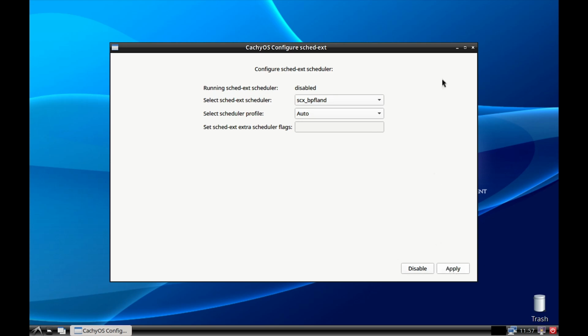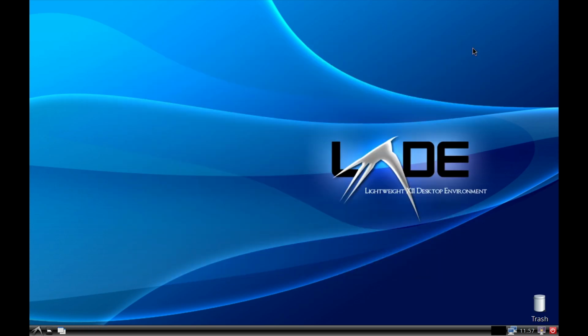I'm going to do a separate video on this, because to show you how these things work, I will have to install CachyOS on my system. Without that, I won't be able to show you the perceptible differences when you change the different schedulers, because that requires a bare metal installation. We cannot show it on a VM. On a VM, it won't be that easy to show the differences.